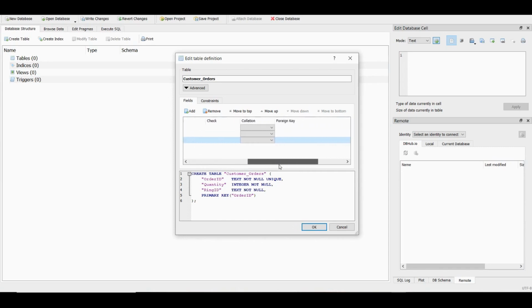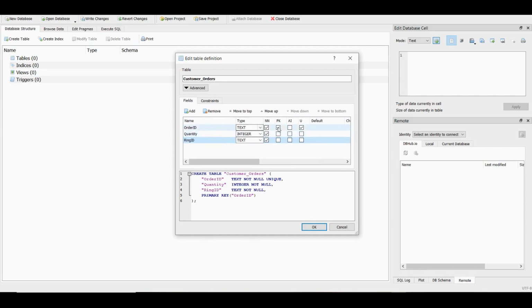But when you come here, you have to make sure you make it a foreign key. Right now, I cannot select it as a foreign key since I do not have the second table that will connect to it. So even if I select foreign key, I don't have another table. So I'll just leave it as it is for now with these three checks that I've done.